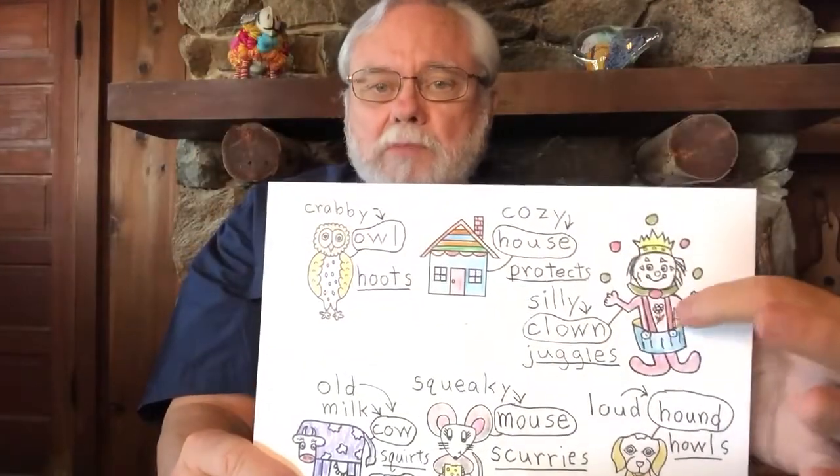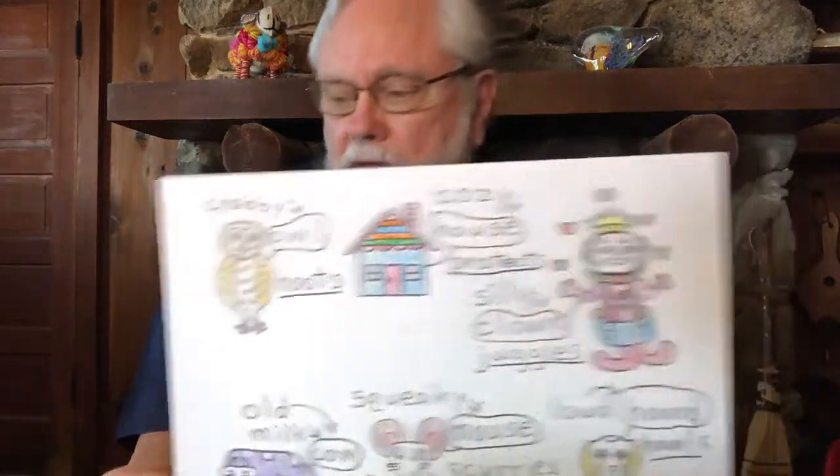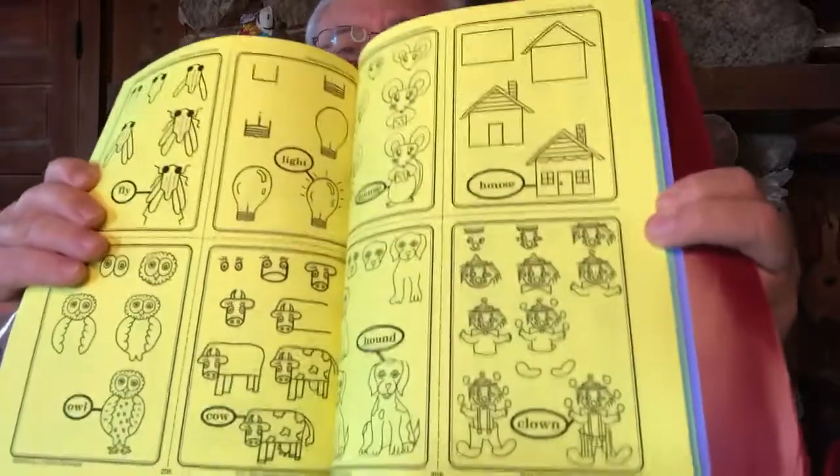Then we didn't draw a picture of a clown, but you can draw a picture on your own, either completely by yourself, or if you've made up a drawing book like the one I've been showing you. Clown is one of the words that you can find in the back of the book, and it'll give you steps for drawing a clown, but you don't have to use those steps. You can draw a clown any way you want, and then go ahead and label that on your own.